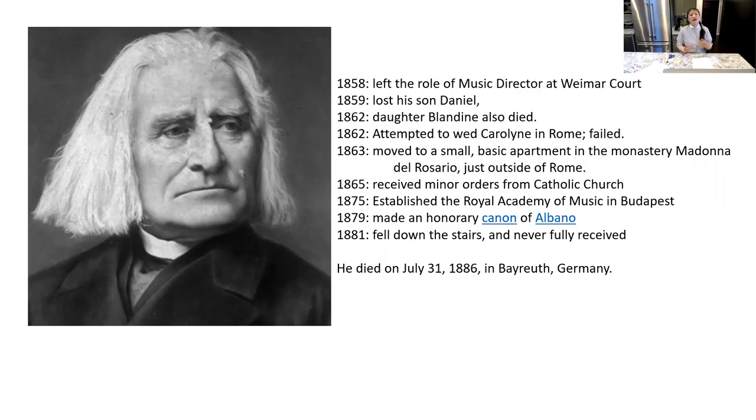So, you know, he had three children, even though eventually he couldn't marry the princess. The princess went with him, and they asked Rome if they could get married, but eventually they just could not legally get married. So towards the end of his life, Liszt was not married at all.